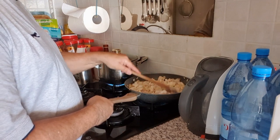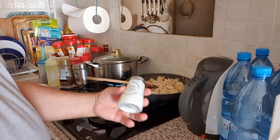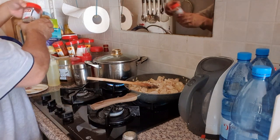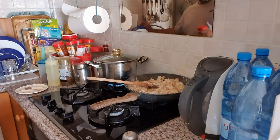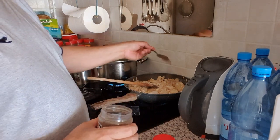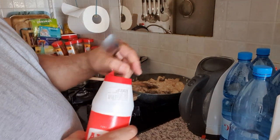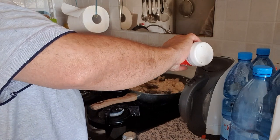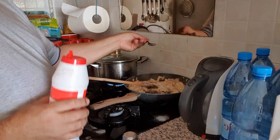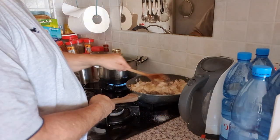Okay, my chicken basically are almost done. So now what I'm gonna do, I'm gonna add some black pepper. This is my black pepper. I'm gonna put half a teaspoon of black pepper. And I'm gonna put half a teaspoon of salt. Mix it a little bit.